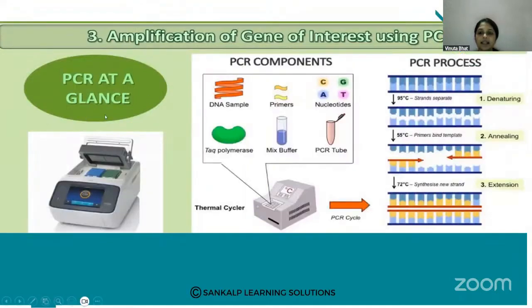So PCR at a glance. So again you can see denaturation, separation of the DNA strands, and annealing is attachment of the primers at both the ends of these strands. Both are acting as a template strand. Extension means the DNA polymerase adds the nucleotides that synthesize the new strand. So here from one gene of interest, it is going to form two new copies. So in the PCR, you will get billions of copies of the DNA from the single gene of interest. Okay.